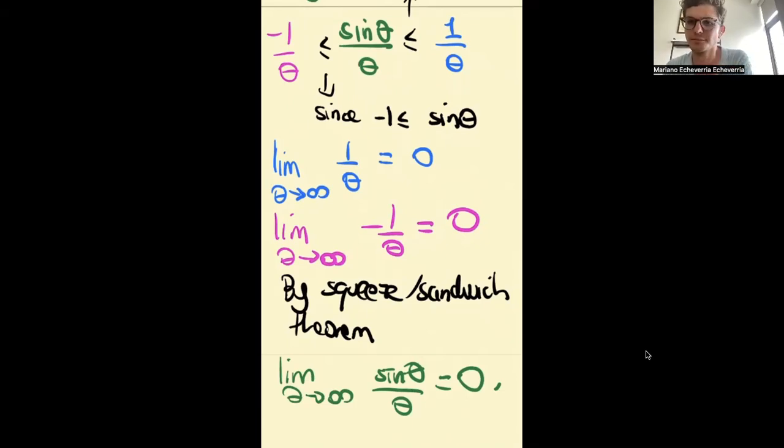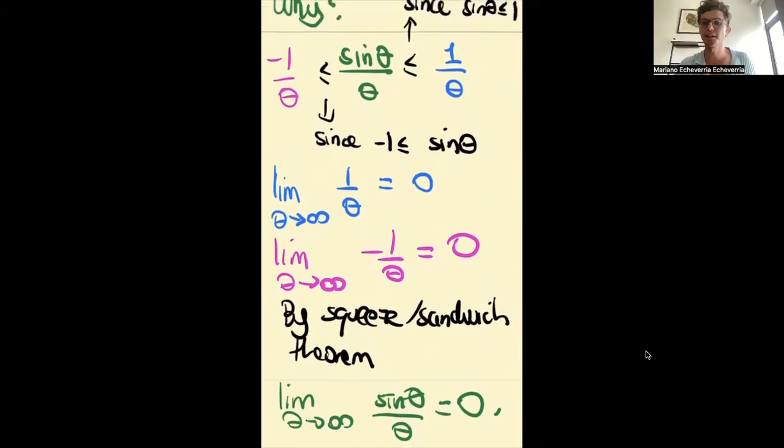Could you explain the limit you have written out on the bottom in green? Right. So you see, the blue and the pink ones are going to zero, right? Is that making sense? Yes. The green one is the middle one, what you're trying to find? Right. The green one is the one that I'm trying to find, but since I know that the extreme ones are going to zero, and the green one is somewhere between those two, that forces the one in the middle to go to zero as well. Is that making sense? Yeah.